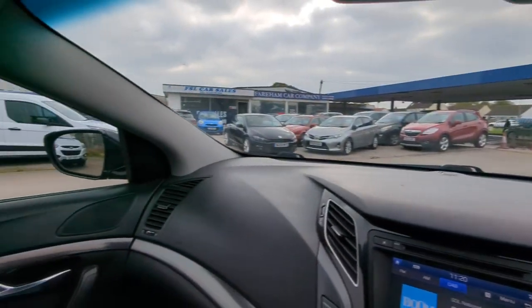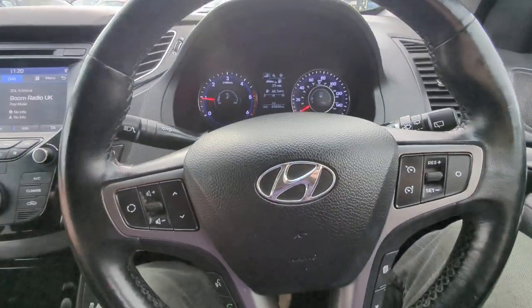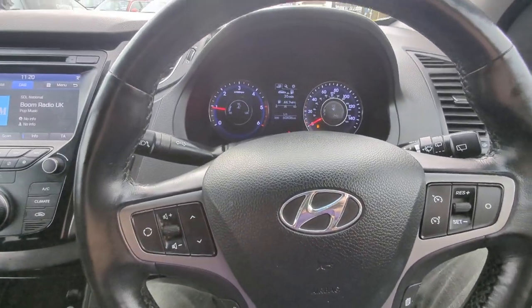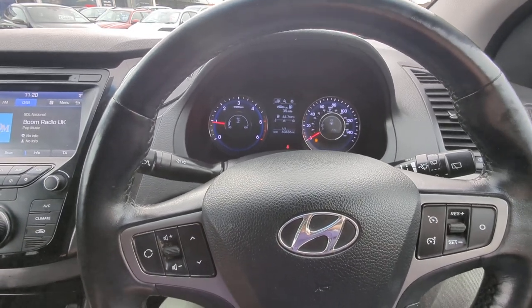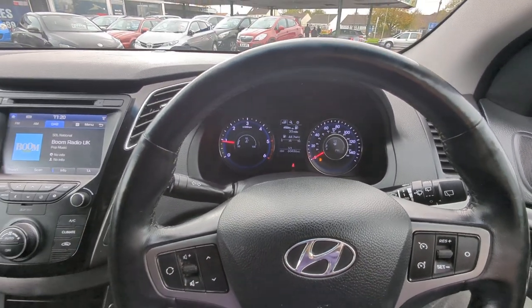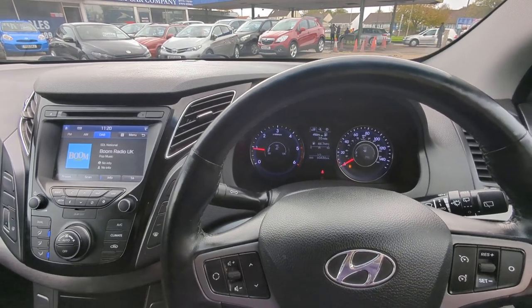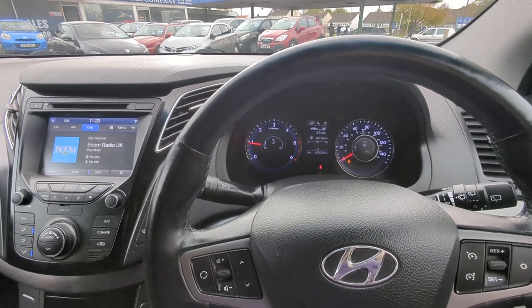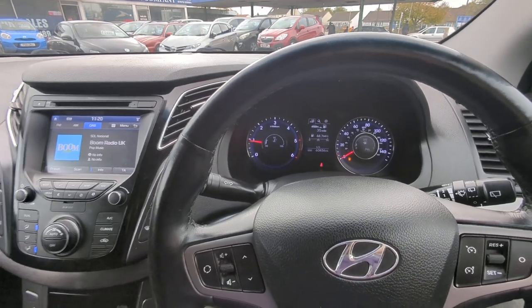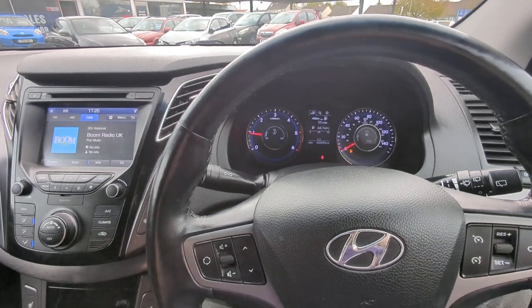If you're browsing you can pop down any time — the site is accessible 24/7. However, if you want to get in the car, start the engine, have a proper look around, please do phone ahead and make an appointment. That way we can make sure one of us is here to accommodate you. We are a small two-man business — quite often just one of us here at a time. So if you phone ahead, we can guarantee that one of us will be here, as otherwise we could well be out collecting cars. That's everything I've got to say — thank you very much for watching.